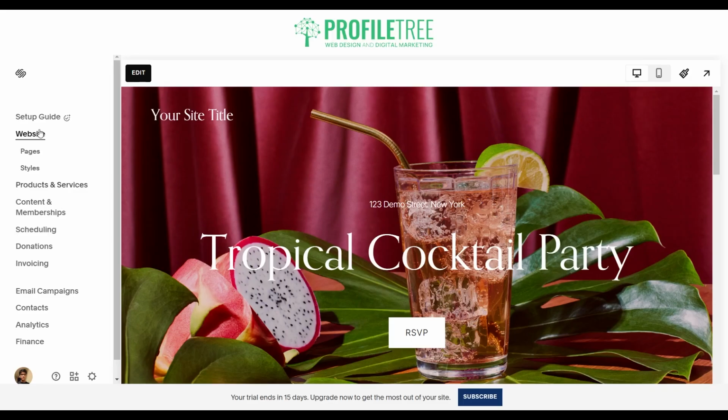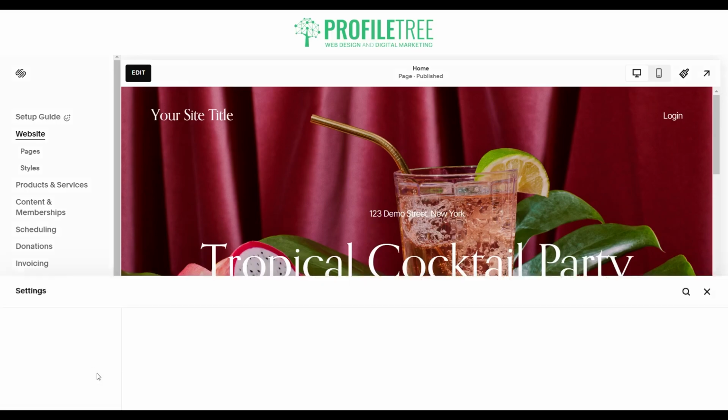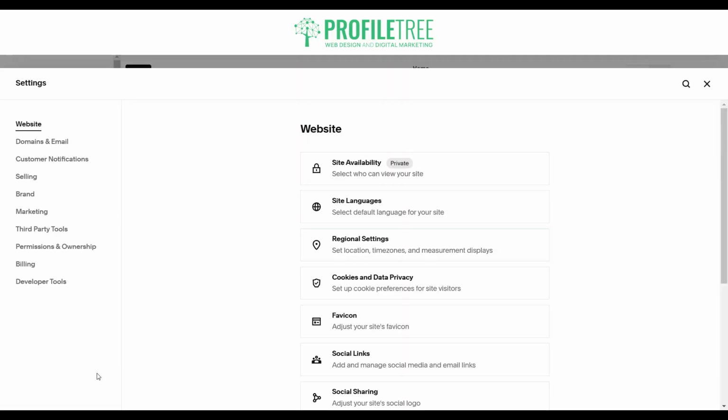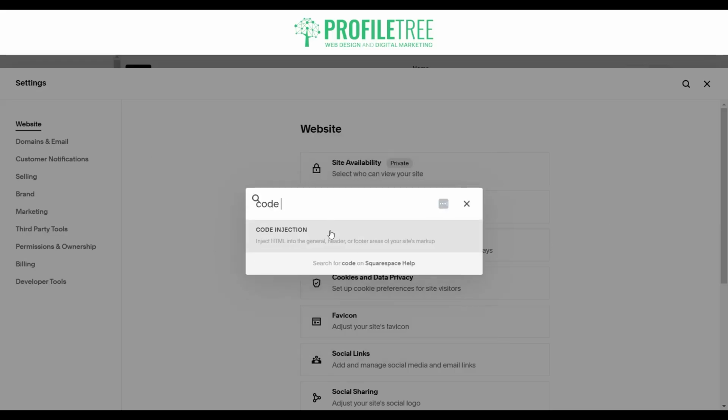So you want to go ahead and get yourself onto the dashboard, just as long as you can see the setup here. On the bottom, you'll have a settings icon or like a little gear icon. You want to go ahead and click on that. Then what we want to do here is look for advanced and then code injection. Usually, the one thing that Squarespace likes to do is change things around. So I'll show you a little tip and a trick. If you select the / on your keyboard, you'll get this pop up on the screen. Then this is where you'll be able to search for code injection. So here it is.